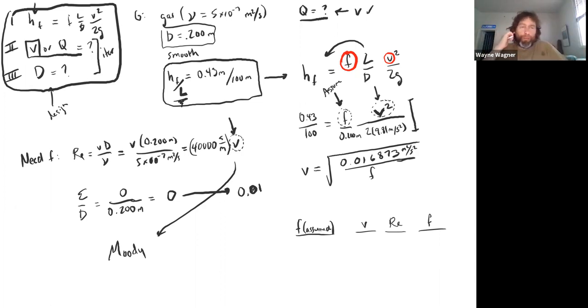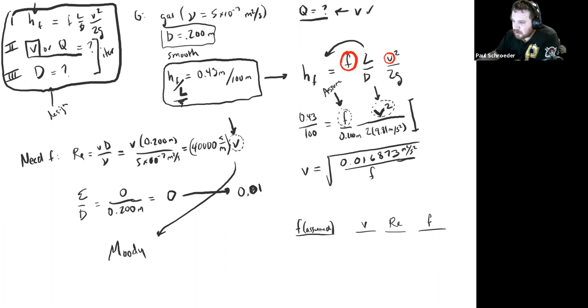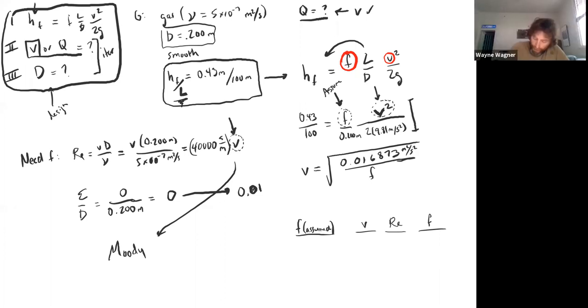Just pick a friction factor to guess. Obviously there's no right answer here. I don't know, 0.02. 0.02, that's what I would have picked as well. Usually when I do this in class, I'll show on a spreadsheet that you could pick a number as high as like 100, which is clearly out of bounds, and it converges really fast. So a lot of people really stress out about the initial guess. Don't stress out about the initial guess.